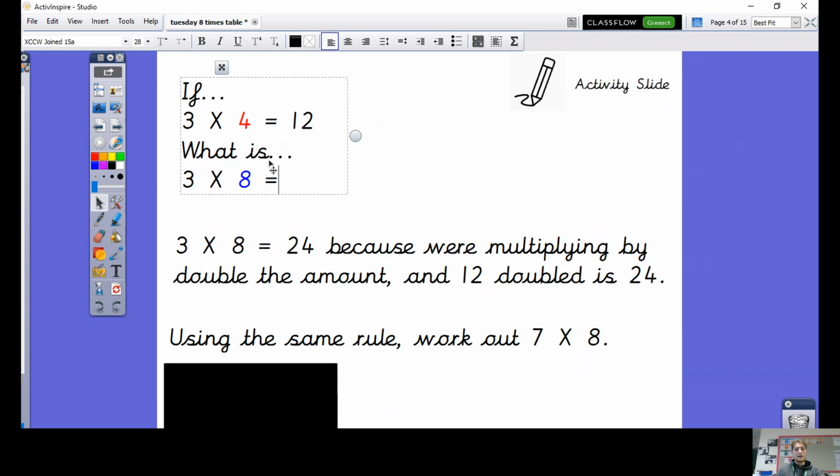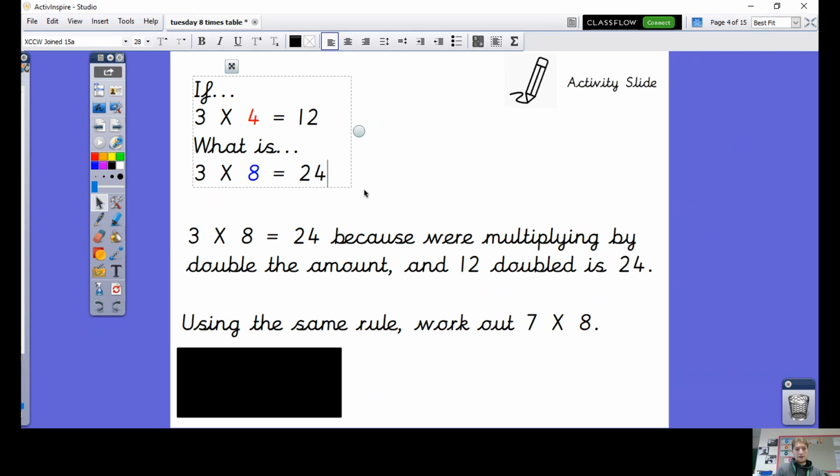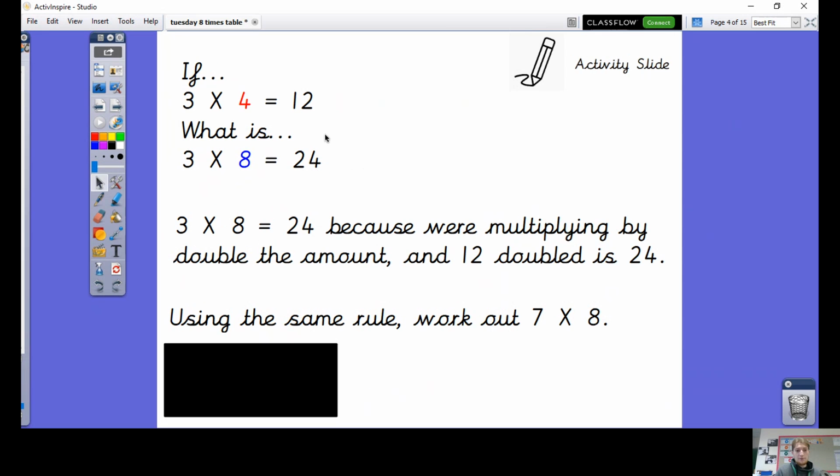Okay, if I type it here quickly, you can see that much more clearly. Look at the ones digit, they're doubled, and then look at the tens digit, they've doubled again. Don't worry if you've got a slightly different sentence to me, that's fine, as long as the idea is there.